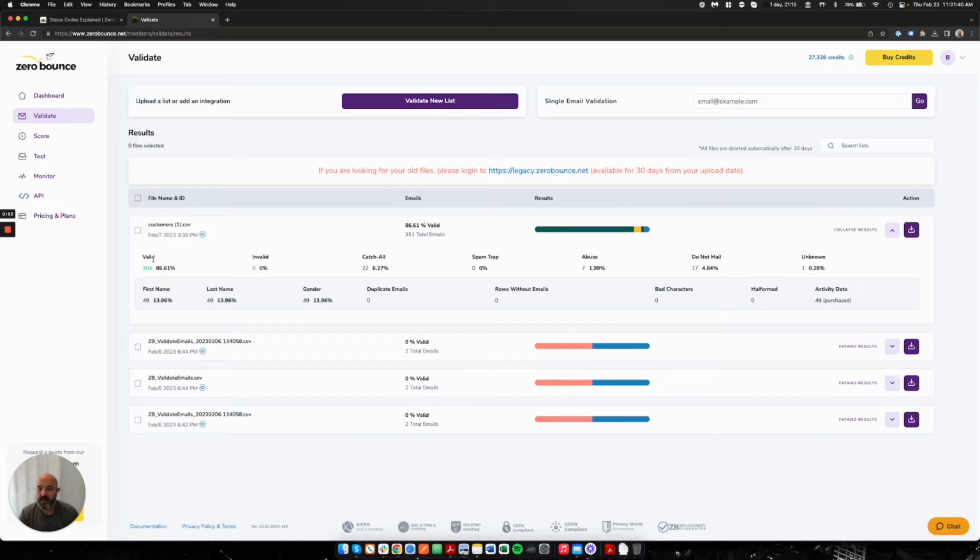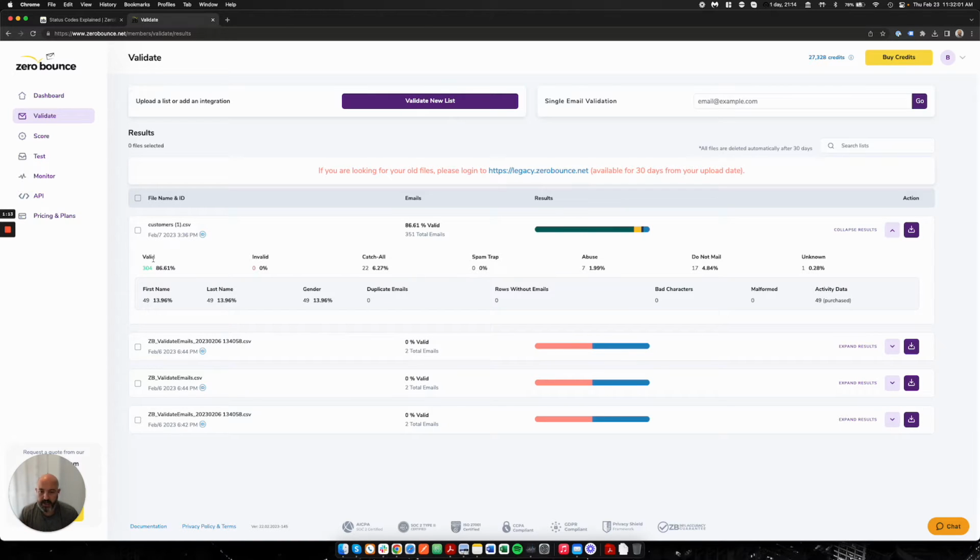The invalid emails are emails that are no longer existing, are no longer in use, and this can be for a multitude of reasons, which the substatus will help you understand if you need it. And I'll talk more about that as I go through it. You do not want to mail an invalid email address. It is a total waste of time, and it's going to hurt your sending reputation.